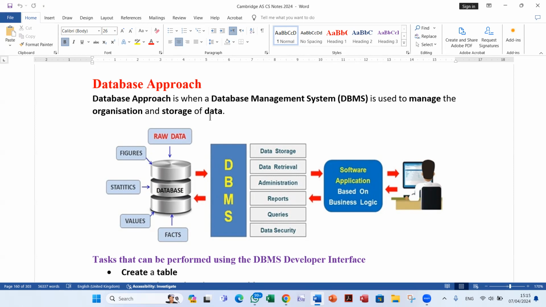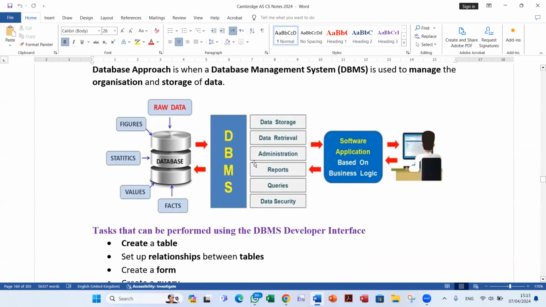The database approach gives so many benefits in dealing with data. So the database approach is when a database management system, DBMS, is used to manage the organization and storage of data.